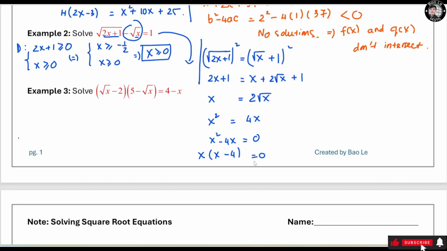So this one is the zero product. Each of these must be equal to 0. So you will have s equals 0 or s minus 4 equals 0. So we're going to solve these two, so it could be s equals 0 and s equals 4. We're going to check with the domain right here, s greater than or equal to 0. So these two are solutions.